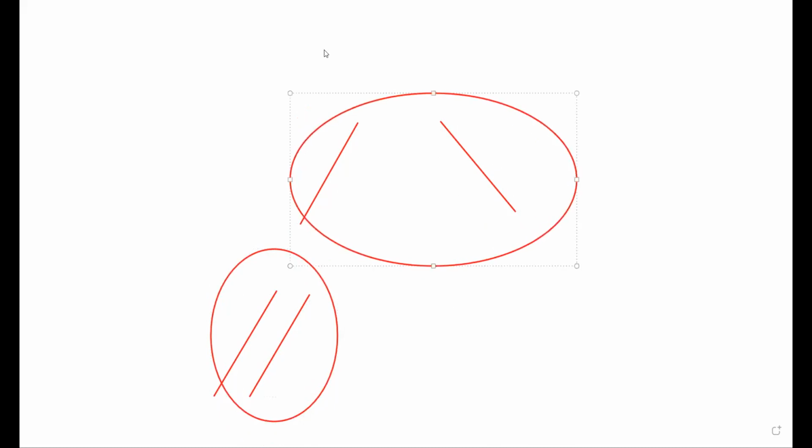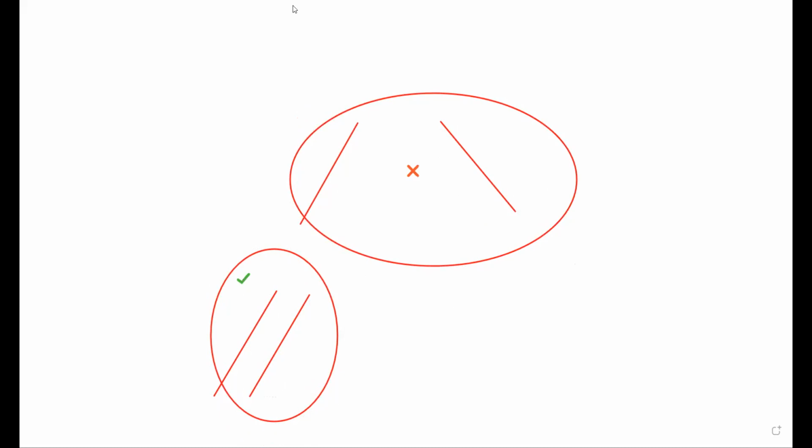Are these two lines parallel? Are these two lines parallel to each other? Yes or no? No. Feroz, are these lines parallel? Okay, if I do the same thing this way, now are these parallel? No. Okay, these lines, yes. See, these lines are parallel and these lines are not parallel. Why? Because you see that they go in the same direction.